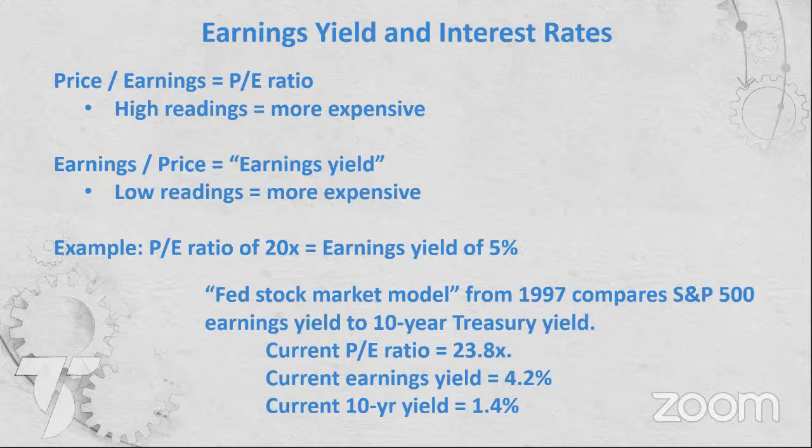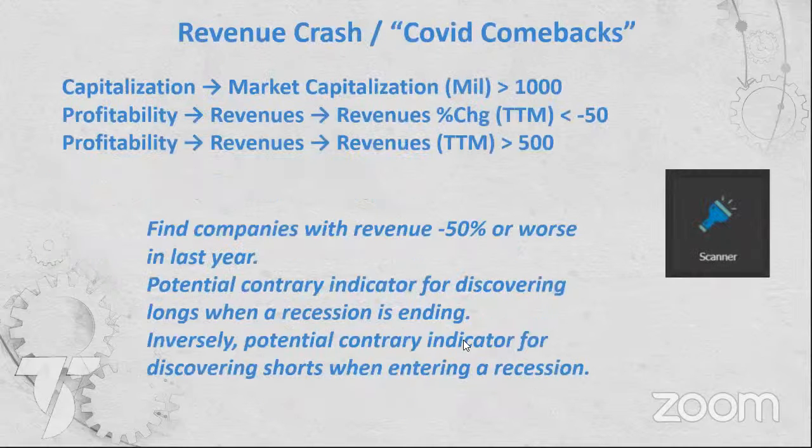Now, of course, there are a lot of other things to think about, but I want to just mention that because this is the reason why higher interest rates are bad for growth stocks. They trade at very low earnings yields because they have high PE ratios. So the earnings yield is very low. So when interest rates go up, it makes them relatively unattractively valued compared to the interest rate environment. This is a very basic concept, and a lot of people might not know it like this. So I wanted to just emphasize this idea of earnings yield.